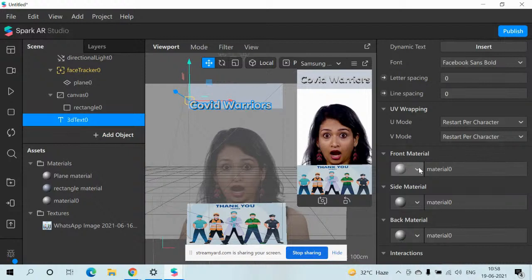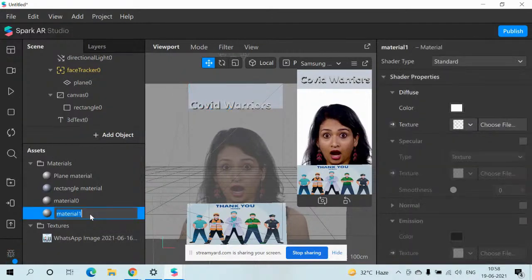Let's start with adding for the front material and see what it does. So let's create a new material and name it front text material, because we'll be adding one or two materials for the back and side also. Front text material. As you can see, we actually made a very basic effect, but still we have already added four materials. And if we had not named it, we would have definitely gotten confused. So renaming the material options is available to us for our ease only.